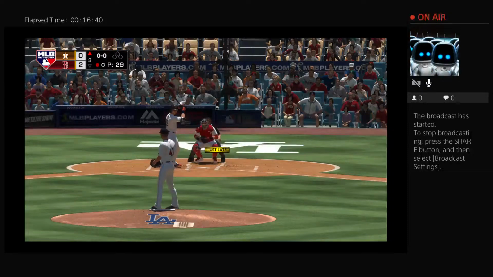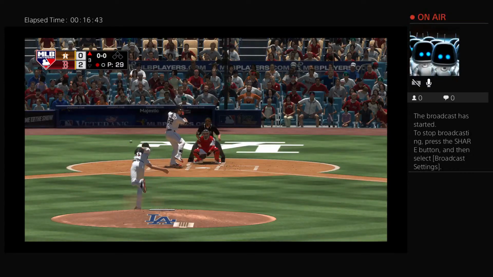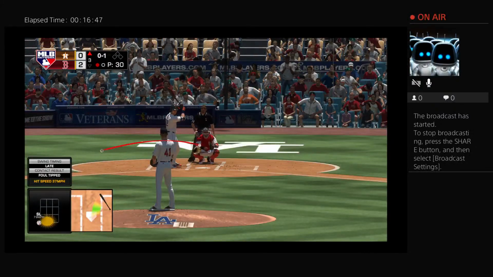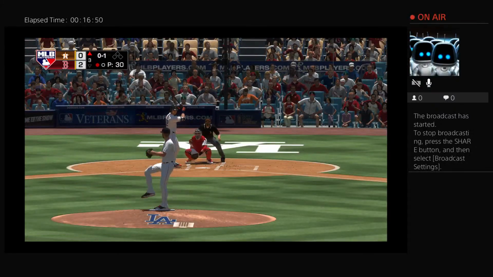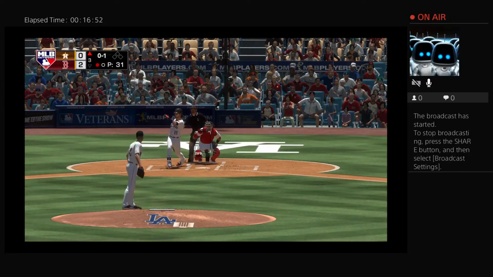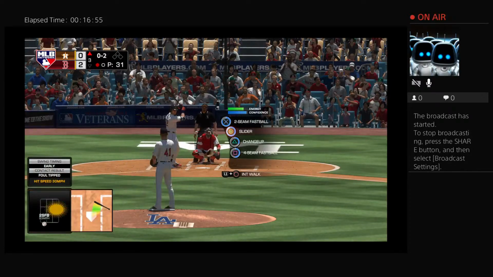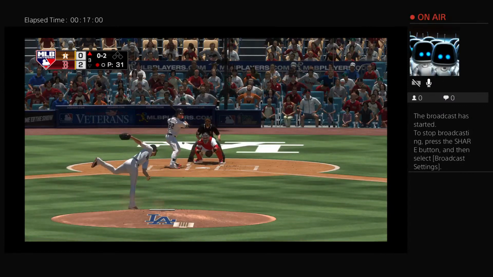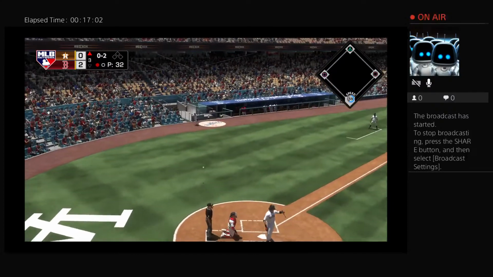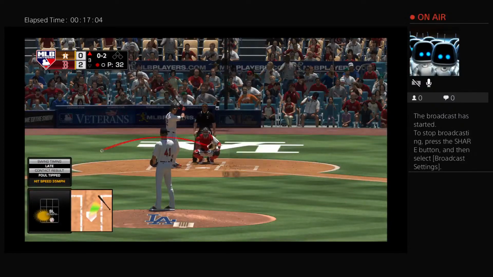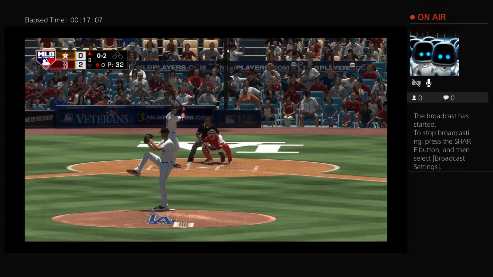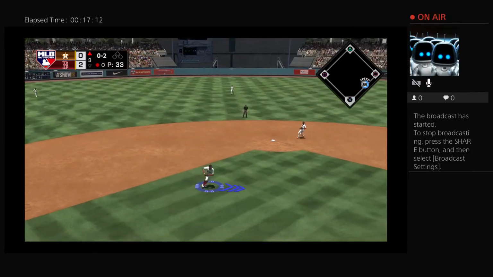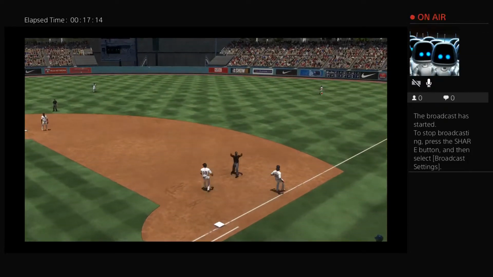Batting ninth, right fielder, Josh Reddick. He's good.